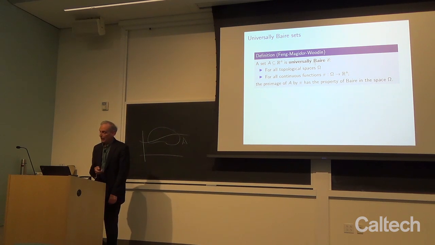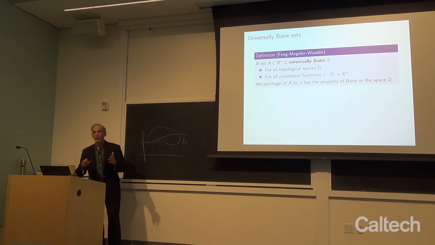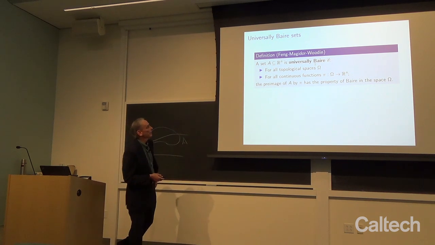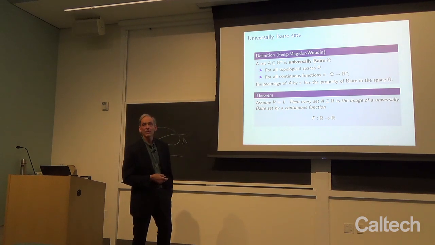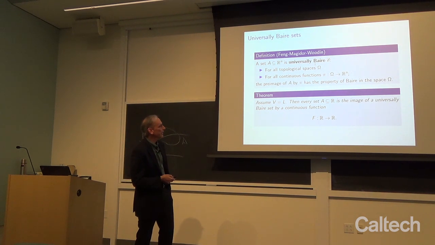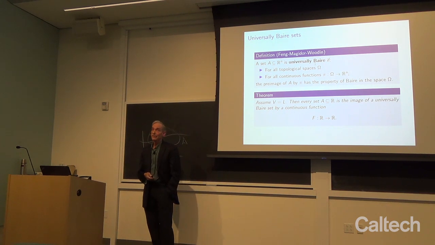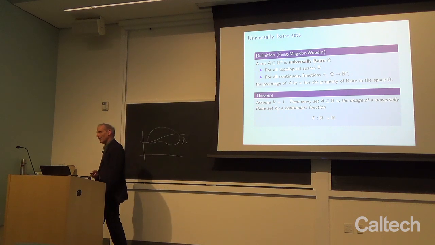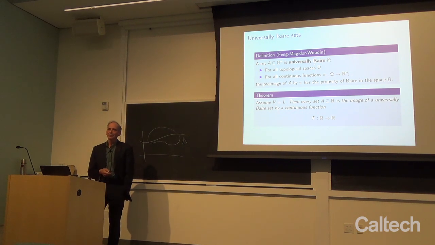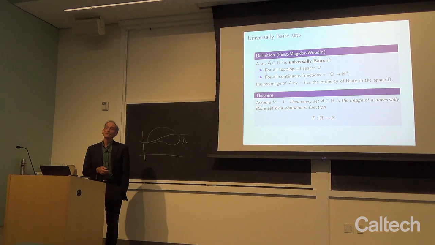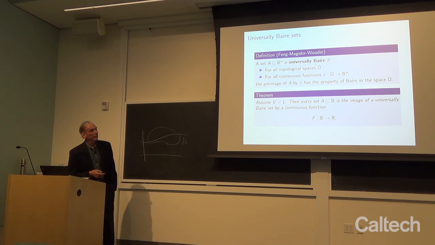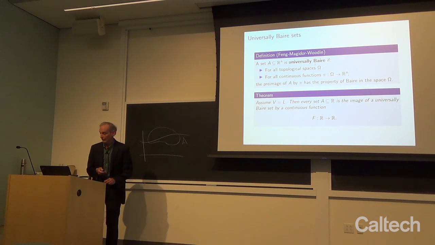Universally Baire sets are Lebesgue measurable, they have the property of Baire, they have all the classical regularity properties. Seem quite interesting. Now if you assume V equals L, something very strange happens. Every set of reals is the image of a universally Baire set by a continuous function. So the universally Baire sets are not closed under continuous images, but the projective sets are. Well, that suggests maybe this isn't the right notion. Or maybe it suggests we need to bring in large cardinals to clarify the picture.